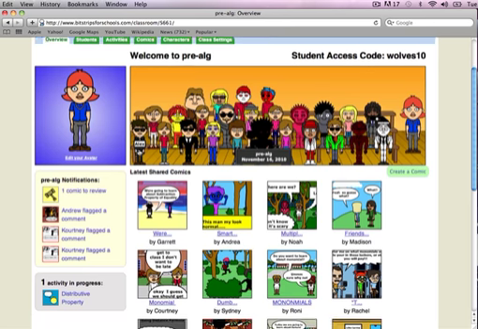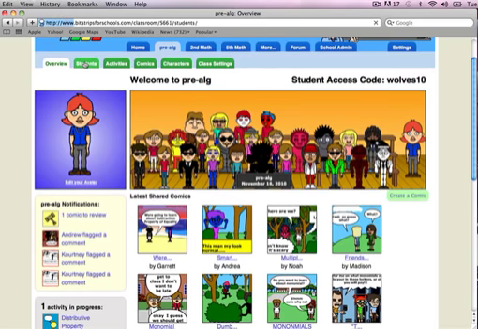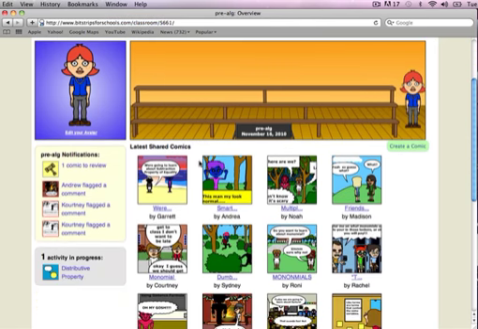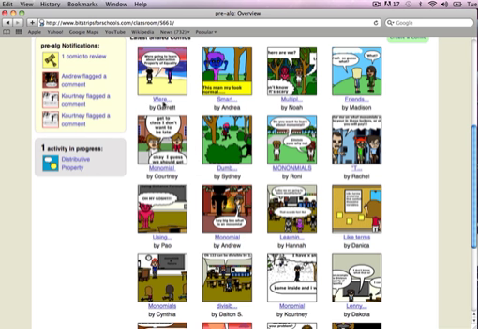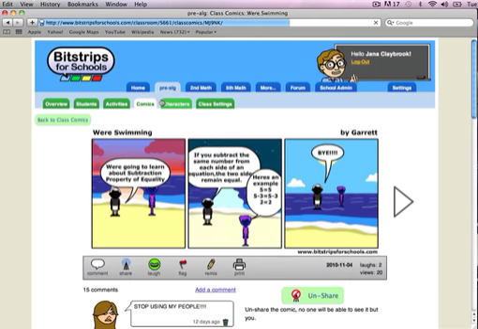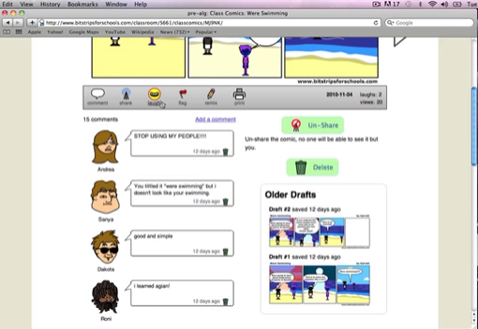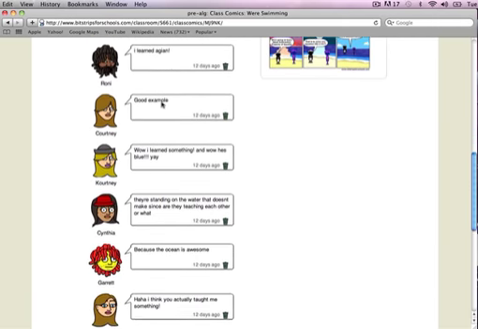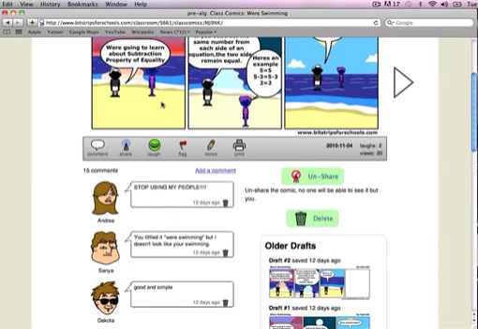This one was the latest that they were to just do any math concept. And so let's look here at one that was created. Okay, so we have all of the comments from the class. They were able to read this comment and comment back on what they liked, what they didn't like, or what they needed to fix. So you can get actual feedback from your students right there.